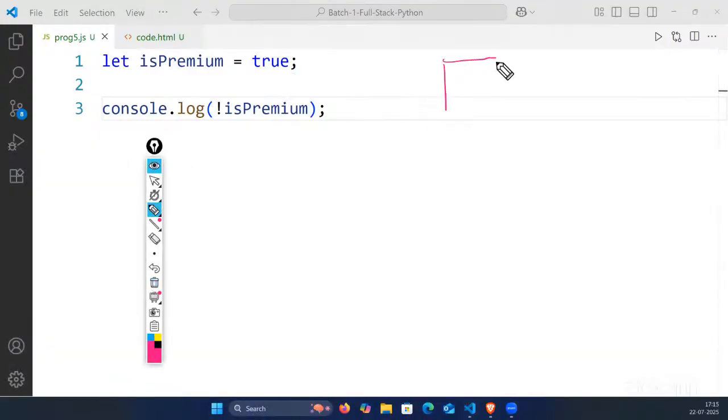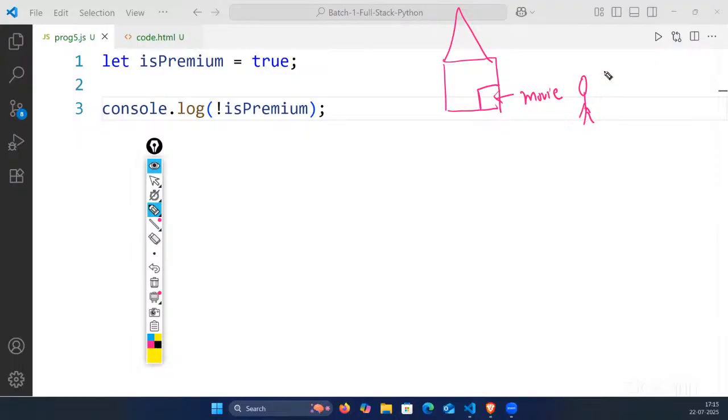Let's say there is a shopping mall. This is a shopping mall, right? And this is your movie theater, right? And this vendor puts one condition here.